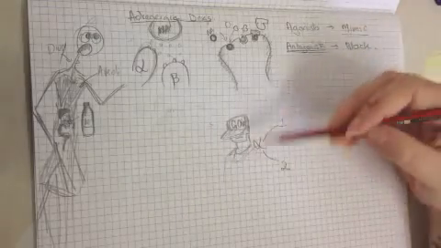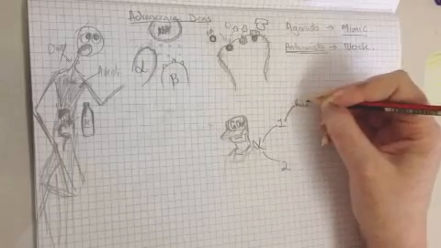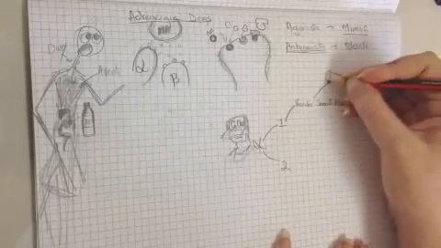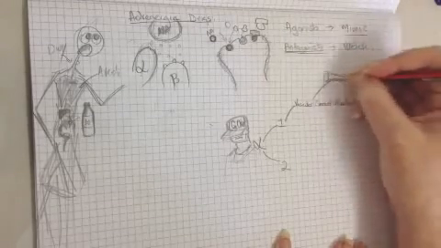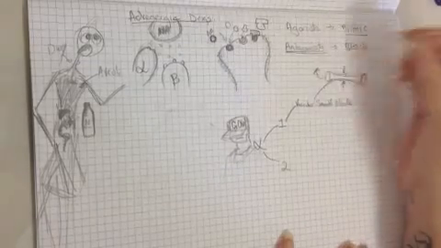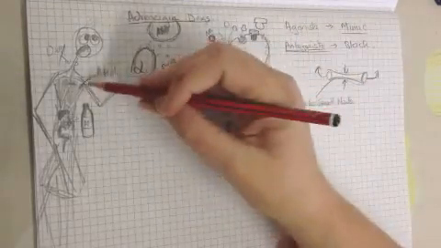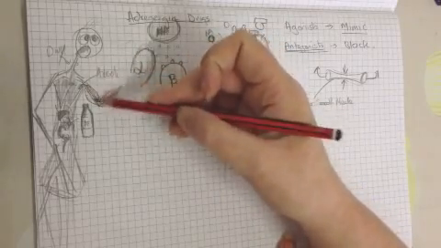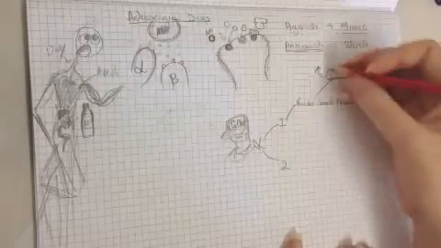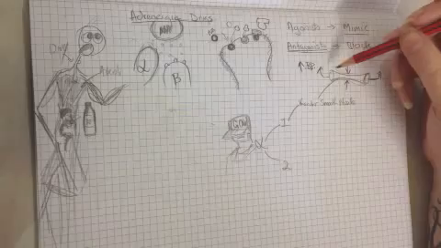Alpha one receptors are expressed on vascular smooth muscle. So we've got your blood capillary. The action of adrenaline is to squeeze that capillary tight, which will send your blood shooting through it at a greater pace and speed. This guy over here needs to run, so if you need to run, your muscles need fuel. Glycogenesis and all of this action is going to need extra blood supply, so that's going to send your blood pressure up, which is fine over a short period of time but perhaps we don't want that happening all the time.